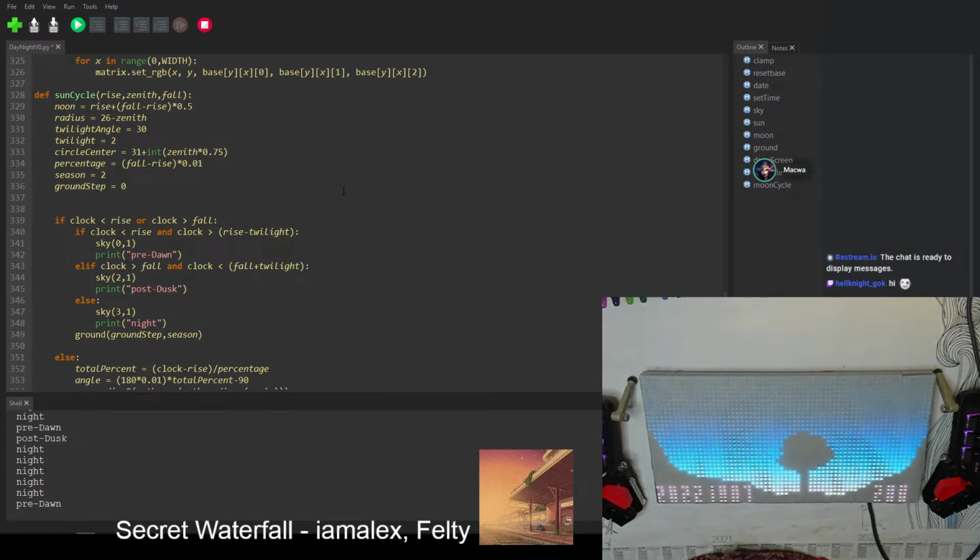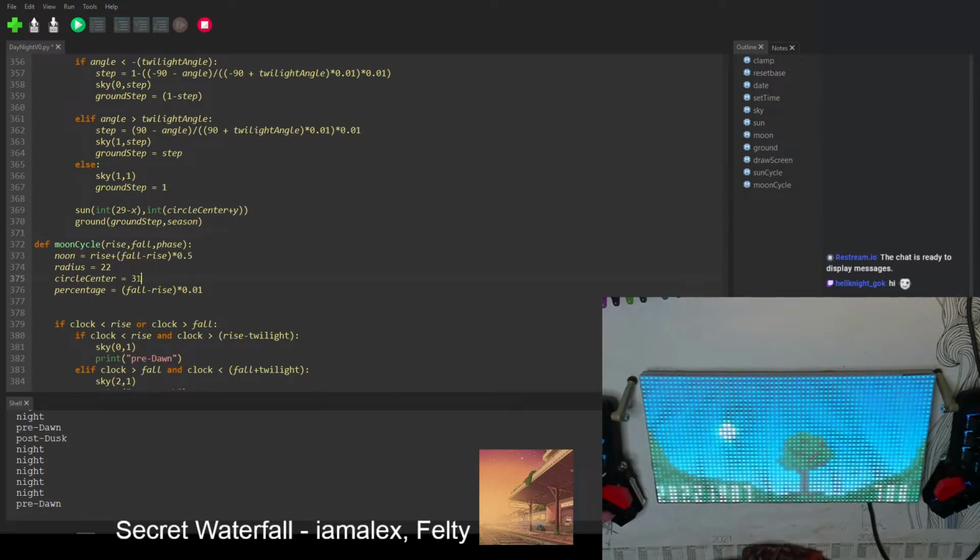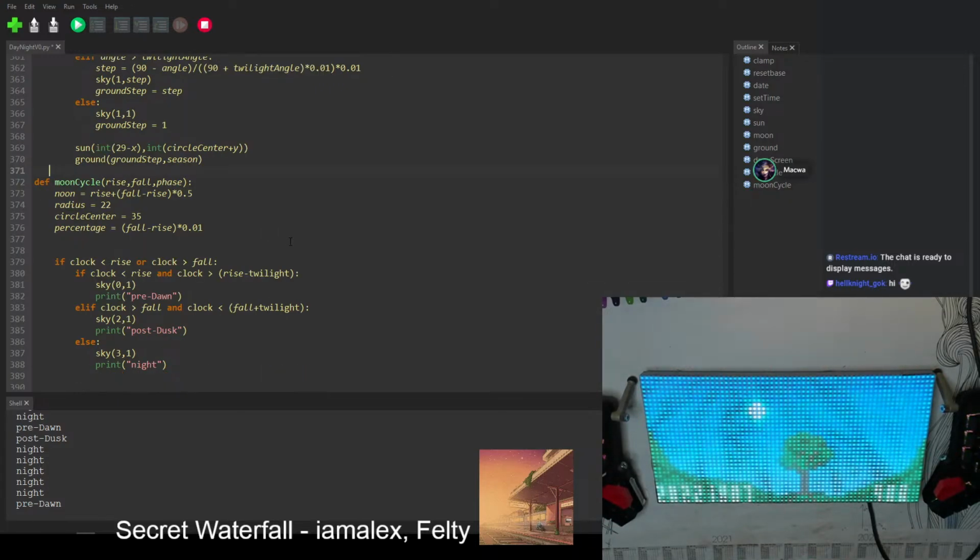And I told the circle center to be... If that's the center, it's like 4 added pixels. 5. Okay. Yeah, I do need to know that.